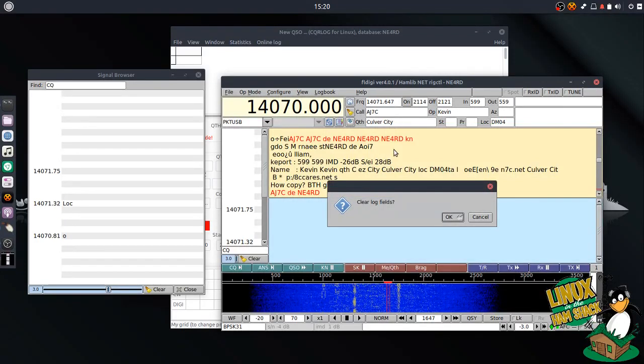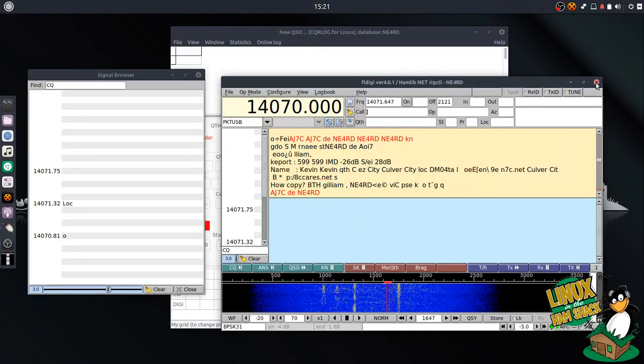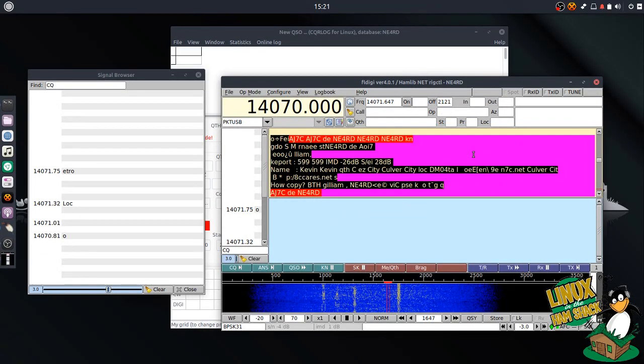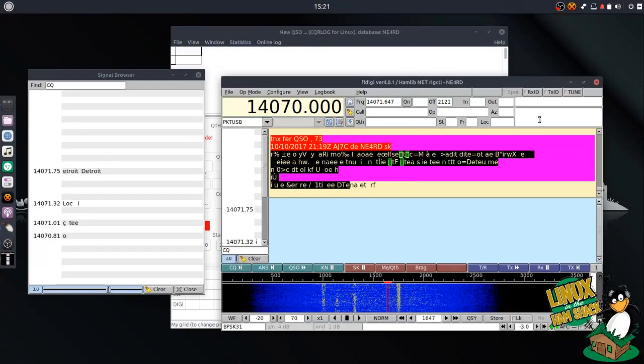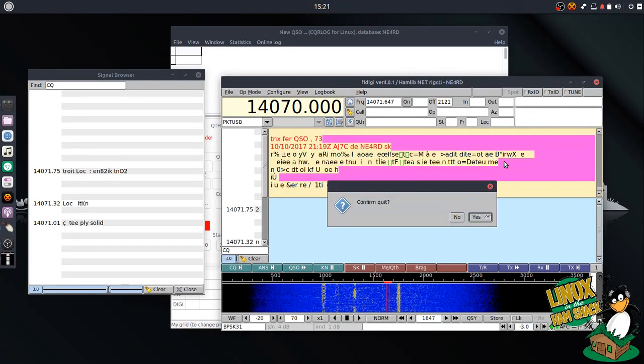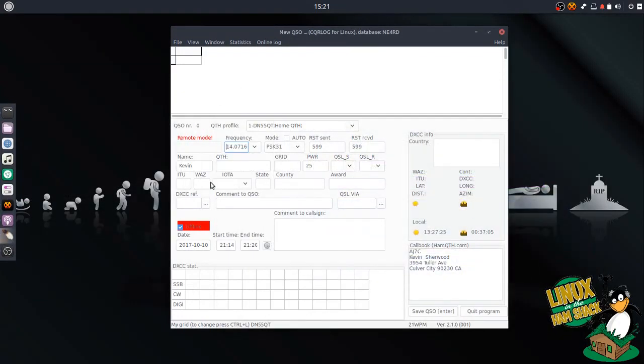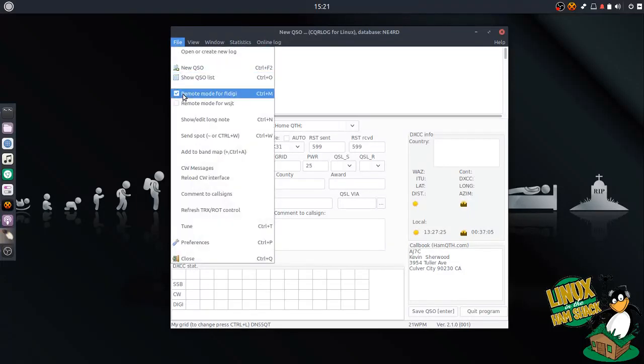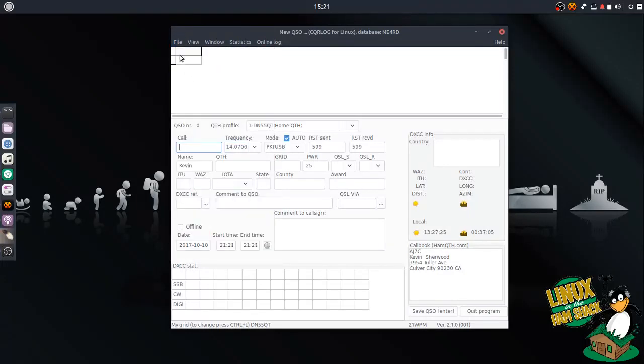Let's hit wipe, clear log fields, yes. I'm going to just go ahead and copy that just because I want to make sure this works. I actually haven't logged one in here before. We'll confirm quit, yes. And sometimes I know that FLDigi does not quite release remote mode, so sometimes you have to go in here and click the remote mode again.